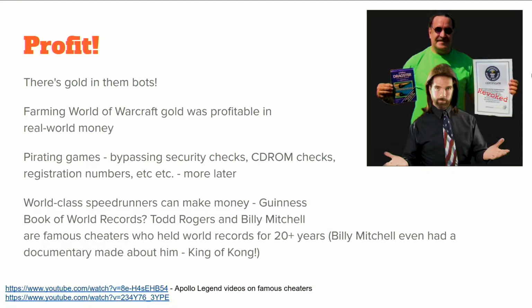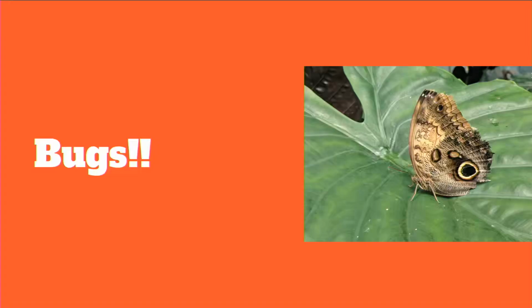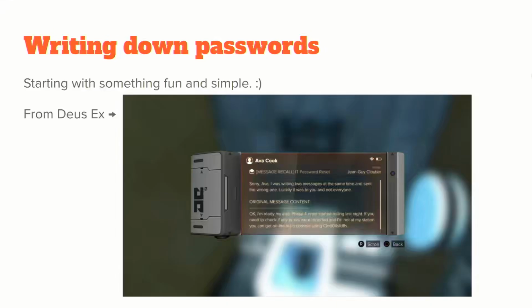So the two links at the bottom, if you watch them later, are really, really interesting, kind of 10, 15-minute backstories on how they cheated. One used fake arcade cabinets. One just said he got a low record and no one verified it. It's the Dragster speed record. It's very famous if you look it up. Anyway, let's talk about bugs.